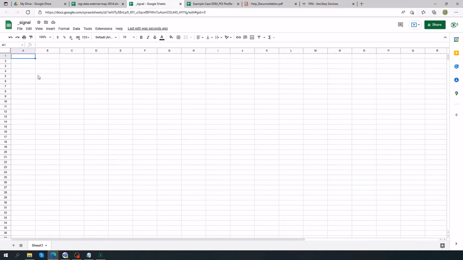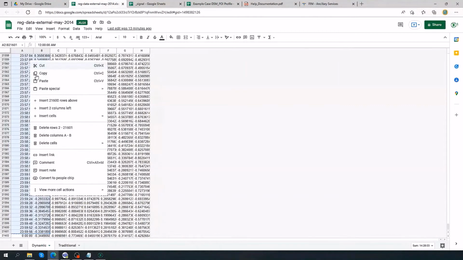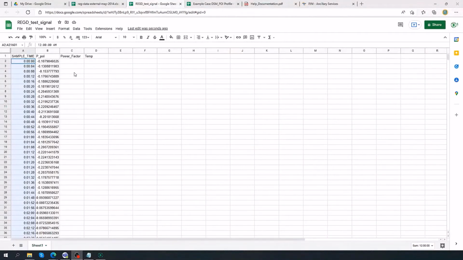Once we have that, next we get the data from the PJM source file that we just downloaded. Copy the data and paste it in the new file that we have created. Once the data is pasted, we need to ensure that the time is variable Sample_time has the formatting required by Storlytics, which is month, date, year, followed by hour, minute, and second format.